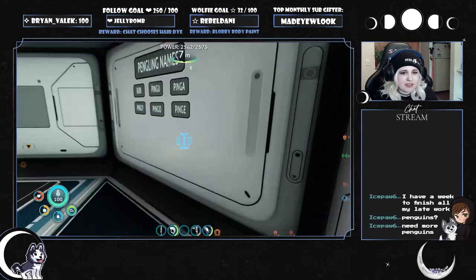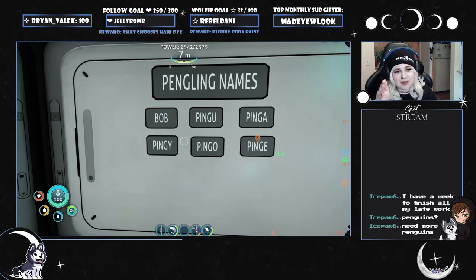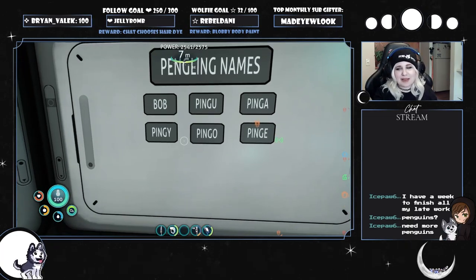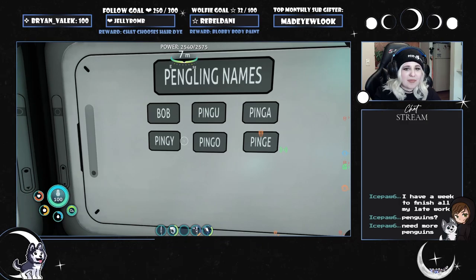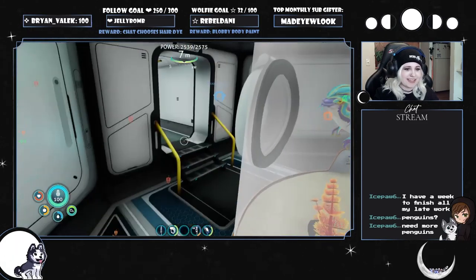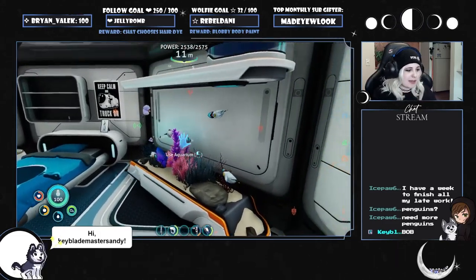And so these are the names of all our penguins as decided by Discord. We have Bob, Pengu, Penga, Pengi, Pango, and Pings. I think we need a different naming scheme, but these are all of our penguins. Pango's technically in here, but I think that one's gonna be Bob, because he's the oddball. He's the only adult. And then downstairs is my bedroom, which has the babies.